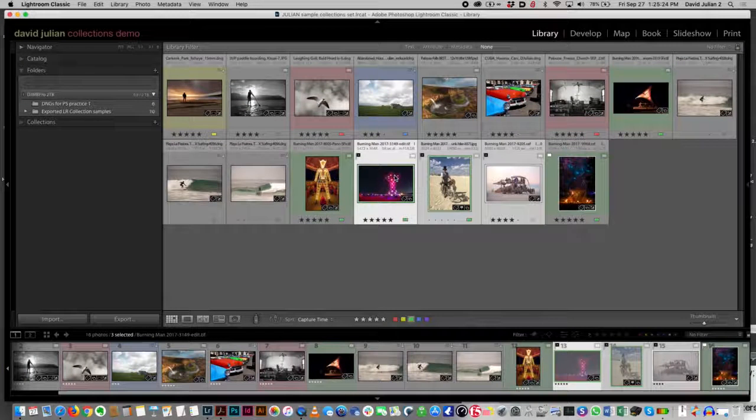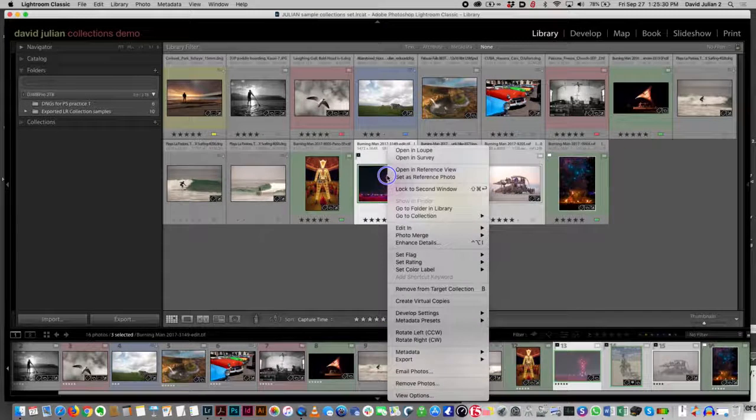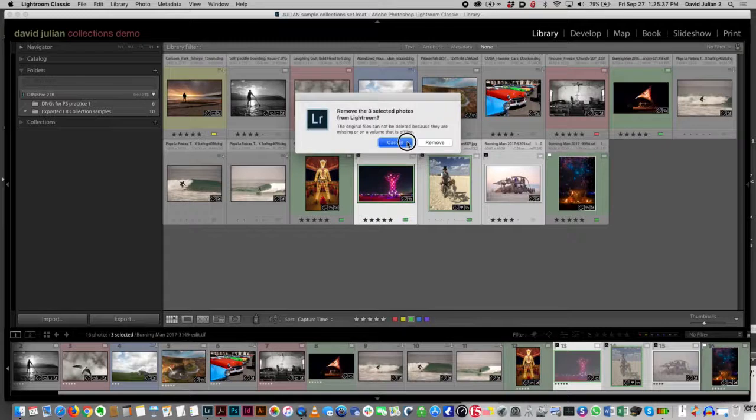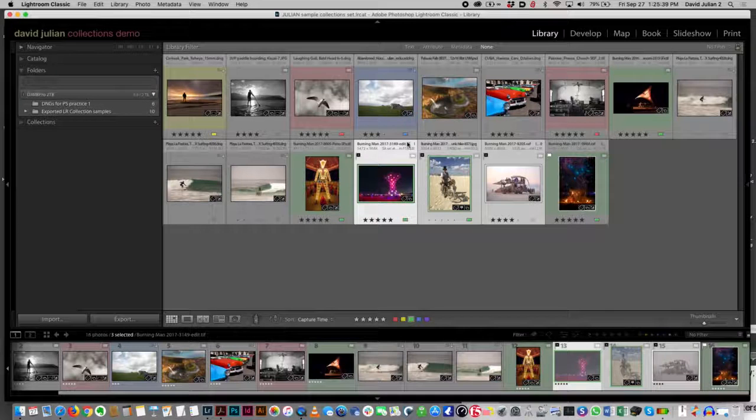Maybe it's shift. Oh well. It's just not working. Let me go here. Remove photos. Let's see what happens. Yeah, normally it'll say remove from Lightroom or delete from disk. If you're sure you're not going to want them again, and you should be sure if you're going to reject them, then delete from disk. I'll get that to show up in another lesson when I'm doing it right. For some reason, it's not working right now.